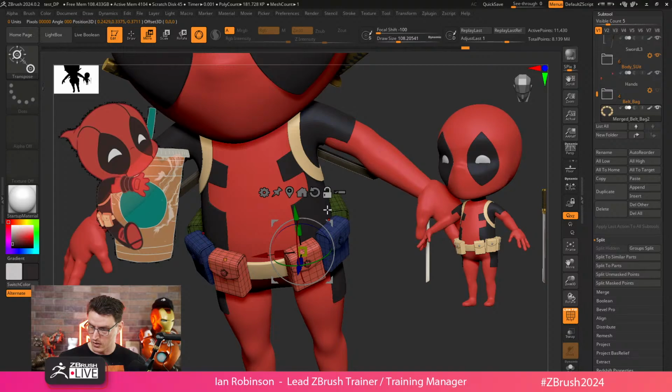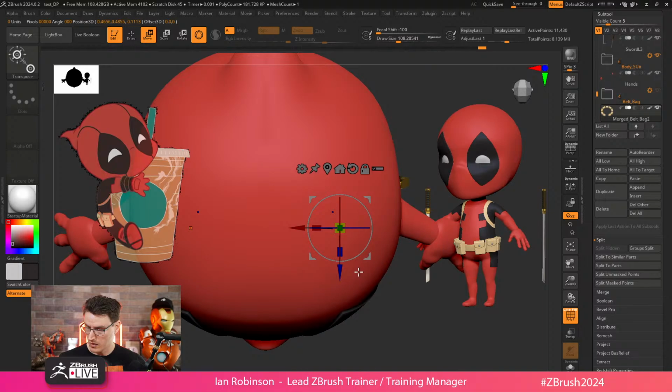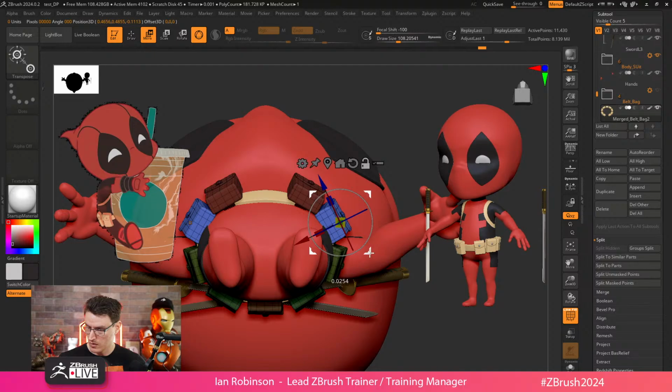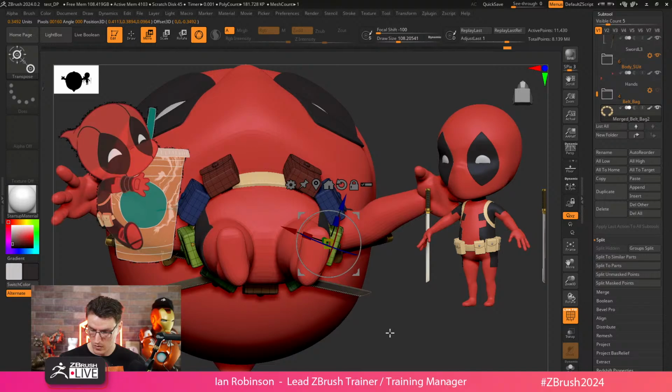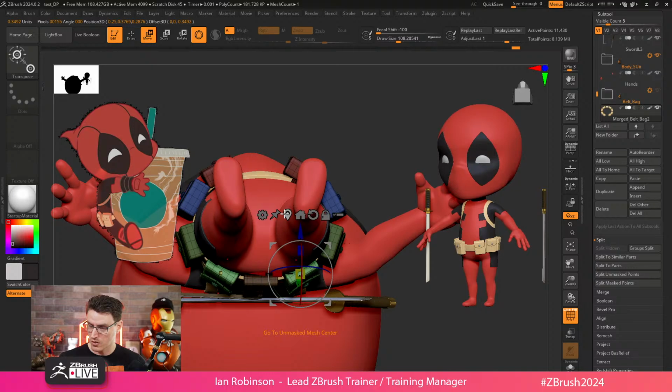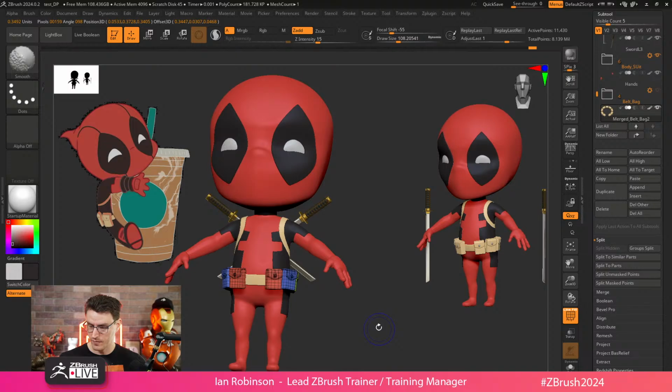We can just go ahead and just pull these out just a little bit. There we go. So something like that. Let's actually look from underneath here. Pull that out just a little bit. There we go. I'm just holding shift and control, and I'm just tapping that real fast. And then just with the gizmo selected, that's gonna go ahead and just write that. There we go. There we go. That looks a lot better. That's a lot cleaner. Okay.